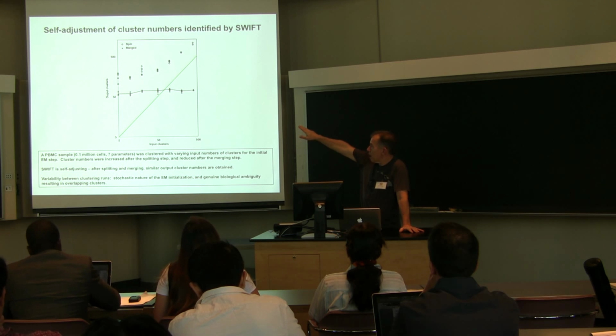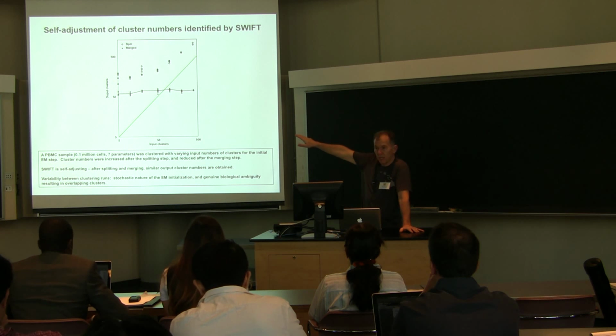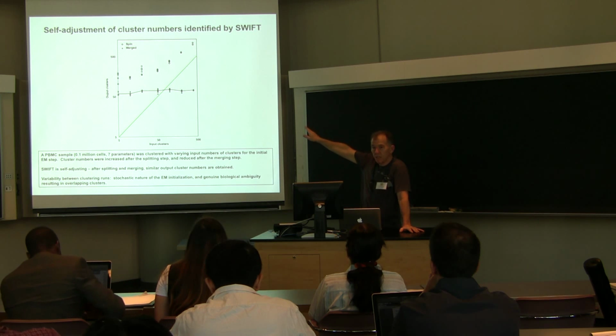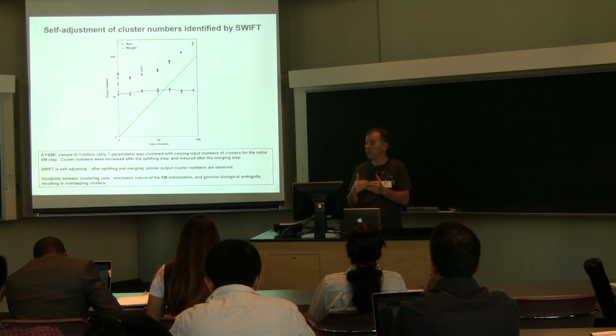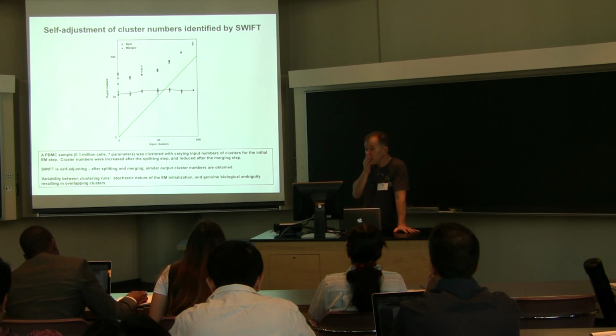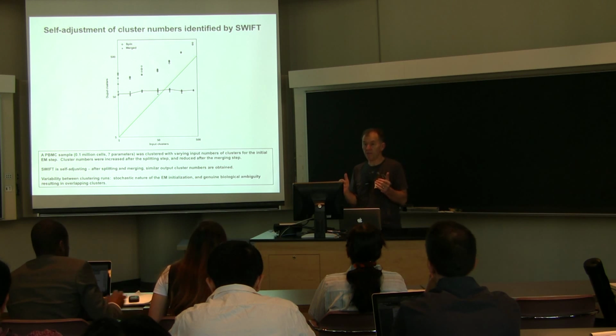Then those clusters are merged back down again to about 60. If, on the other hand, you tell the program to find 400 clusters, it will do that. The splitting generates even more because some of those are judged to be worth splitting. But then again, the merging process brings that down to somewhere in the region of 60 or 70 clusters. So we've got quite a good self-normalizing behavior.